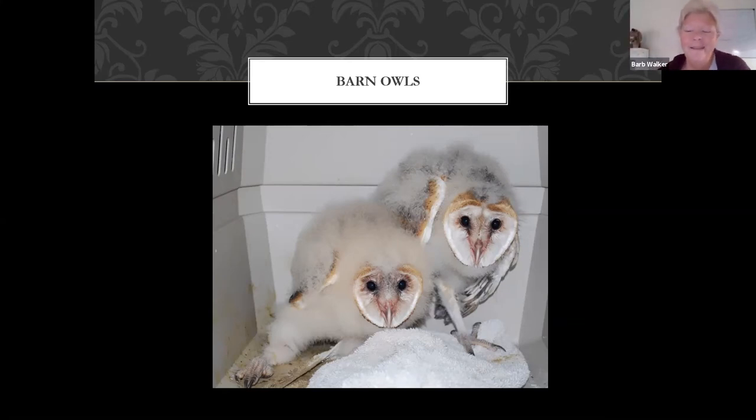They can separate, and it's just the brown in there, but all those feathers make their hearing that much more accurate, their asymmetrical ears. And even though we don't have a ton of barn owls left in Pinellas County, there are plenty of barn owls in Florida, but utilizing boxes is a great thing to do.